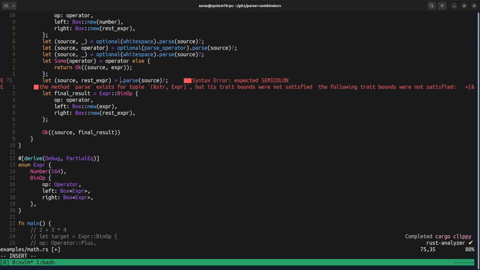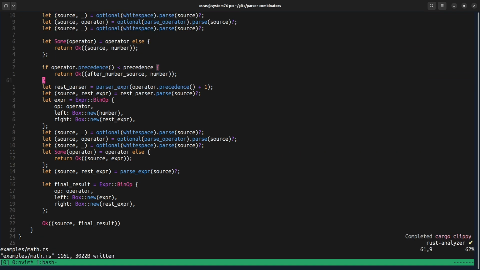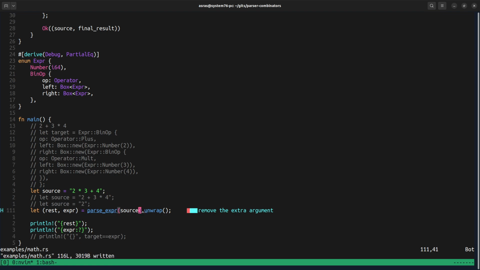We don't need that, so we just call parse expression like that, because here it's anything. I think. Let's see if it works.